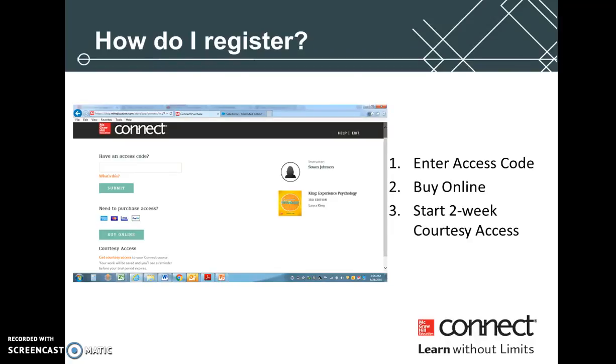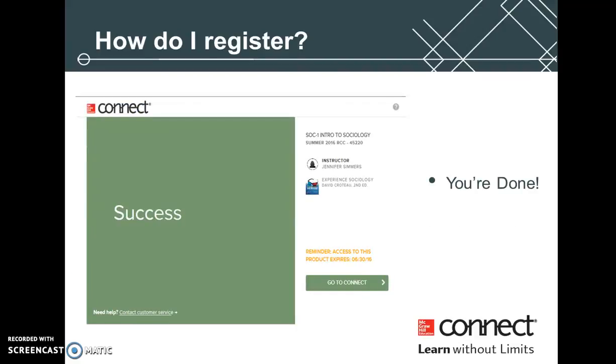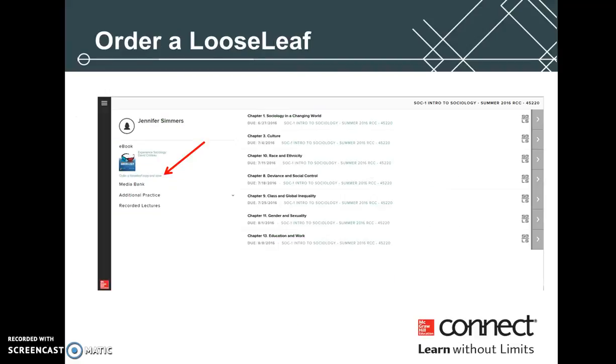This leads us to your third option, which is you can always purchase online directly from McGraw-Hill. This is a $140 all-digital access code, meaning that there's no print text available and you plan on bringing your laptop or tablet or mobile device to class in order to access your course materials. Once you have made your selection, you're all set.